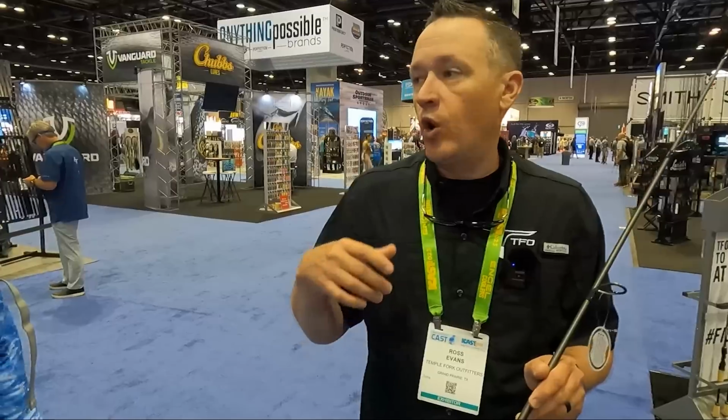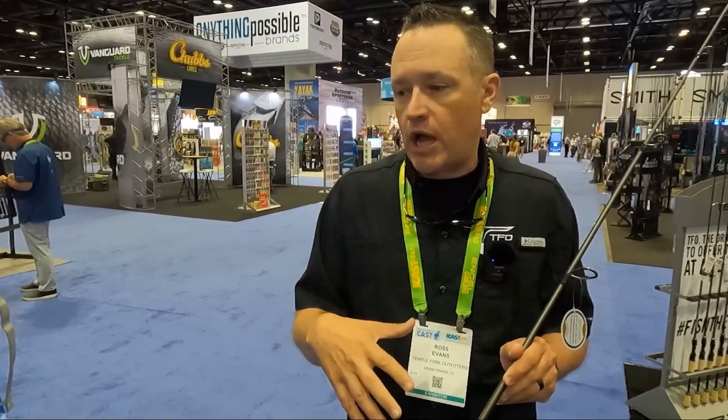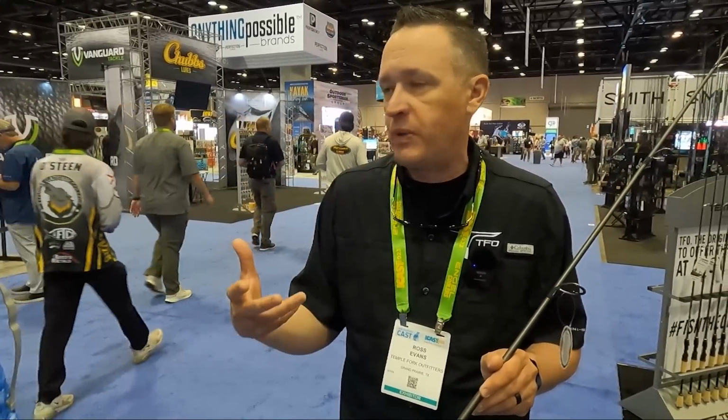So that, in our nomenclature, that's a 7-foot 4-inch rod. The last 4 stands for medium, but setting that aside, this is a mod fast 7.4. What I love about this rod is it opens up a ton of versatility for anglers. The original design from a tournament perspective was our pros were asking for a Kitech underspin type of rod.